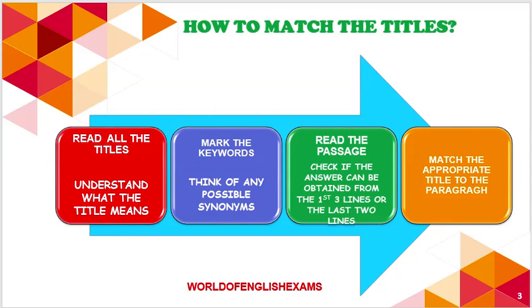Next step in the process is to read the passage. Guys, focus on this point. You need to check if the answer can be obtained from the first 3 lines or the last 2 lines. I repeat, we need to read the first 3 lines and last 2 lines to check if we can match the appropriate title. And at this point of time, let me also add that you need to see for sure whether the meaning of the title and the meaning of the passage is related to one another or not.